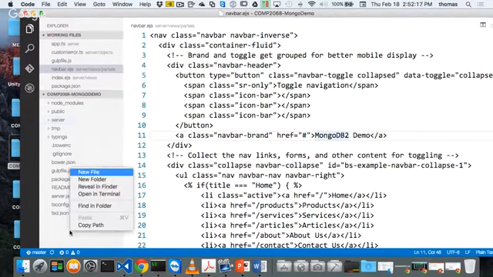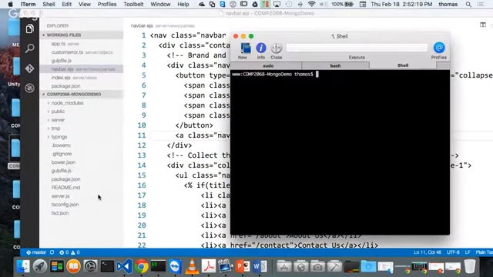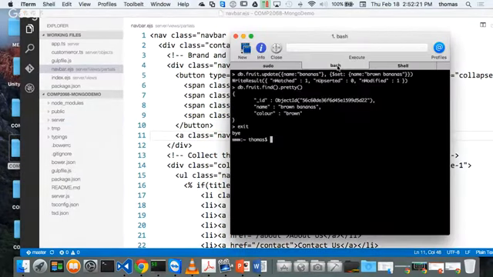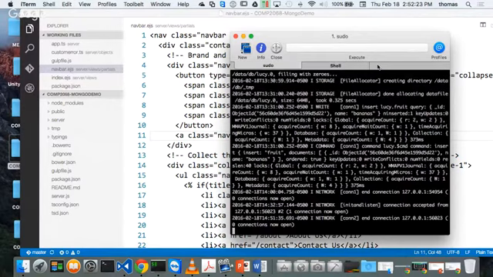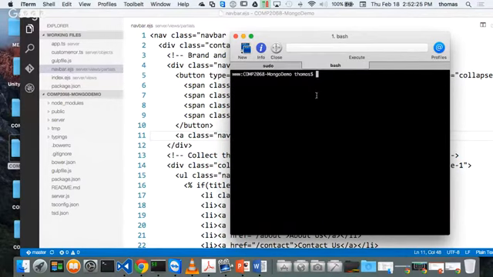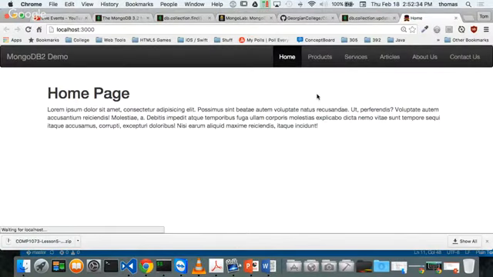I want to pull up a terminal or command prompt. I'll kill this one, so I don't need this one anymore. In command prompt, I want to run this thing. And how do I do it? I'm going to run gulp, because if you've installed everything properly, I'll use gulp, and then it'll run my code, right? Here's my home page. Notice that it's running, and it says MongoDB2 demo, and I did that on purpose, right? I've got my products, my services, they switch nicely, and now I have something new called articles, right?